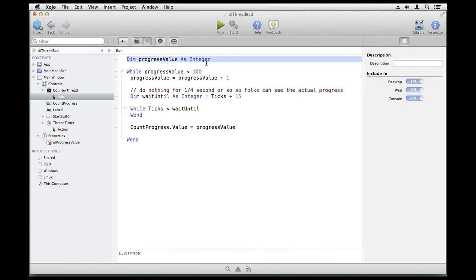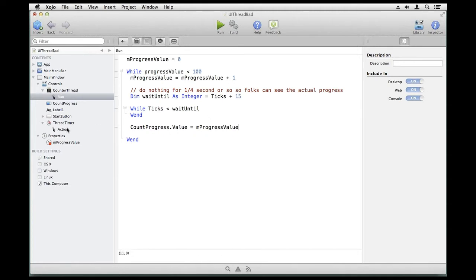And then we can just swap that out here. So now, rather than counting my local variable, I'm counting up using a property on the window.